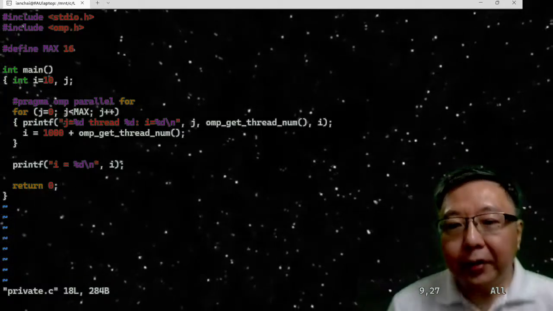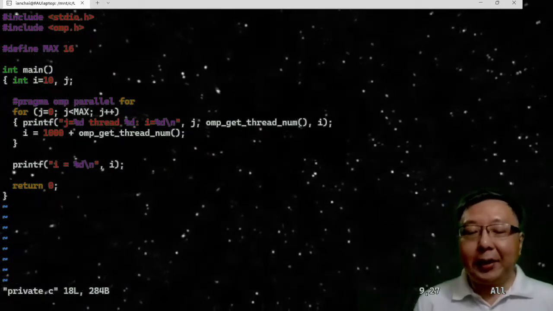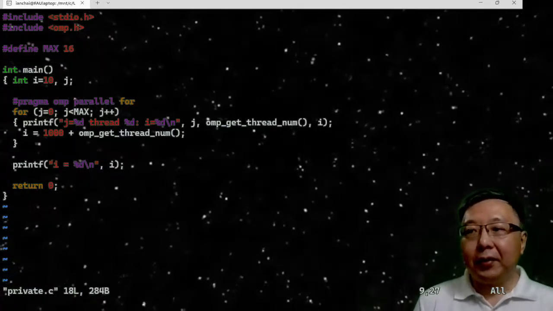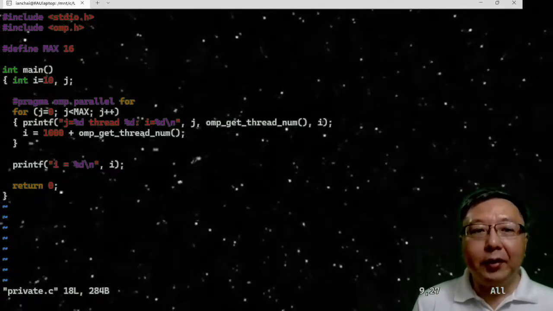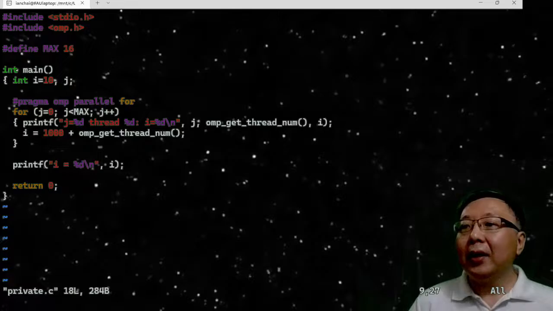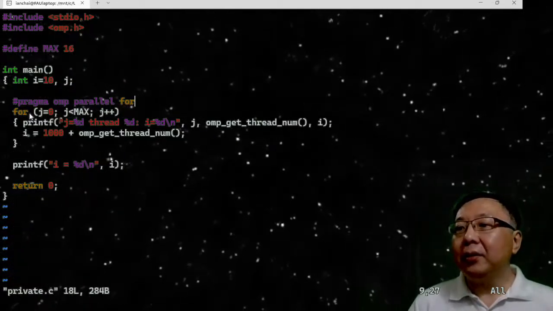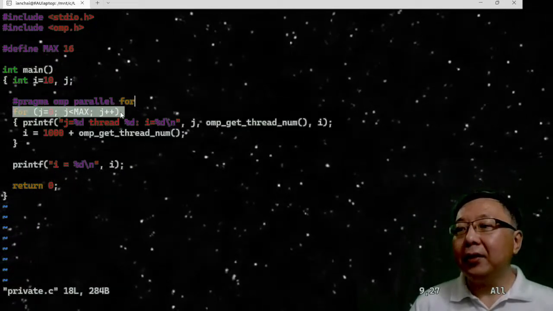Okay, so I'm going to now demonstrate to you the use of private. Now here's one where I don't use private. It first says I is 10, right? And my pragma omp parallel for is on j, the loop for j.